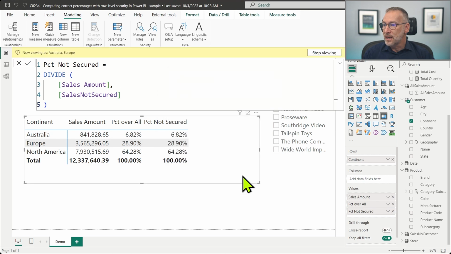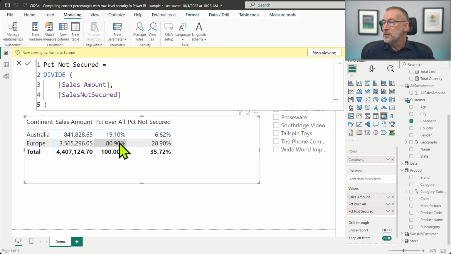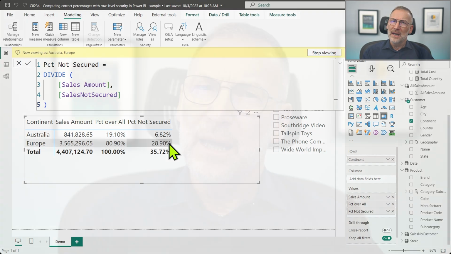And if I browse like Australia and Europe, the percentage overall shows 80%. Percentage not secured still shows the correct value, 28.90%. Again, I know I'm repeating myself, it's not the correct value, it's one value that might be useful for your reports.